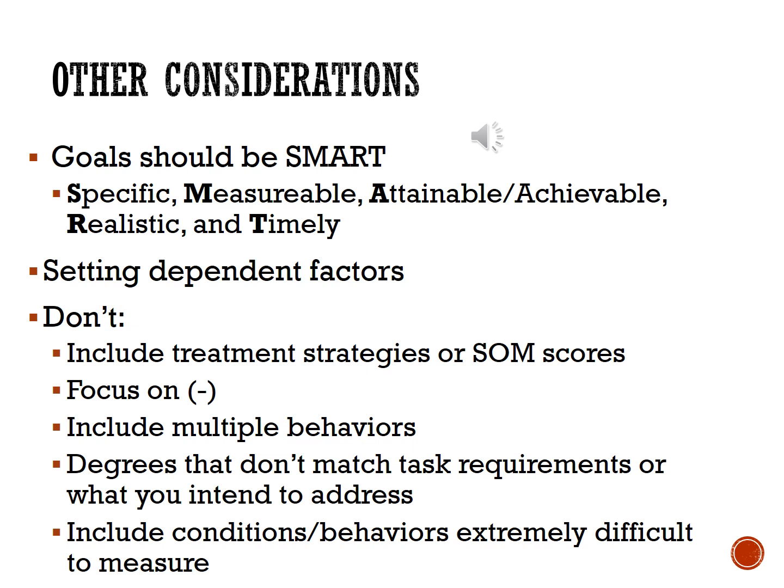The goal should be attainable or achievable. So you want to make something that both you and the patient want to work on, and it seems feasible that, given that period of time, the patient would be able to make gains towards that goal. The goal should be realistic. Some sources say that the R should be listed as relevant, but conceptually those aspects are covered in this acronym anyway, so you want the goal to be realistic and something that is reasonable for that patient.